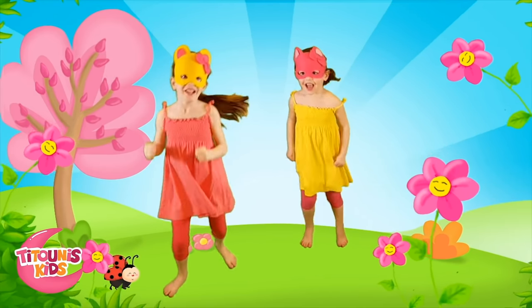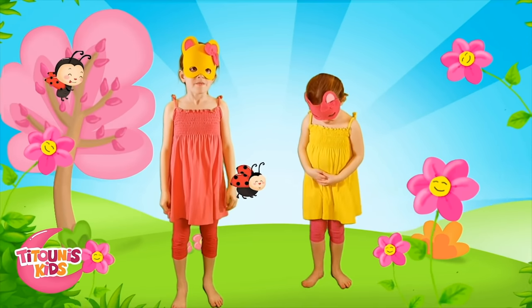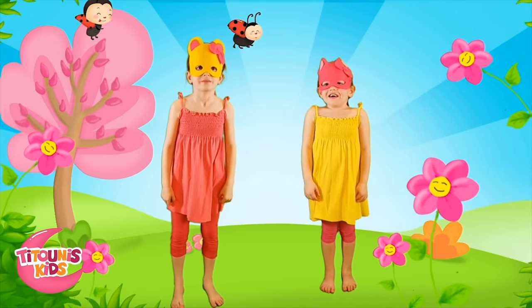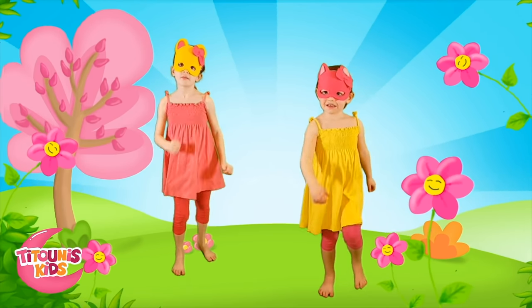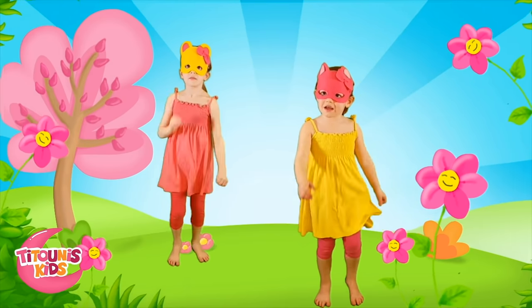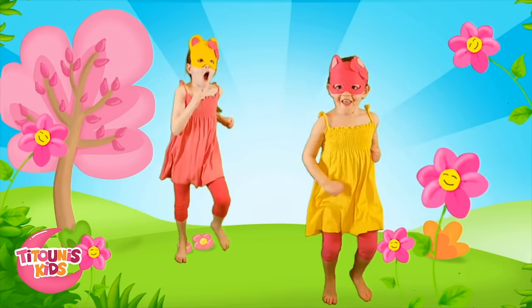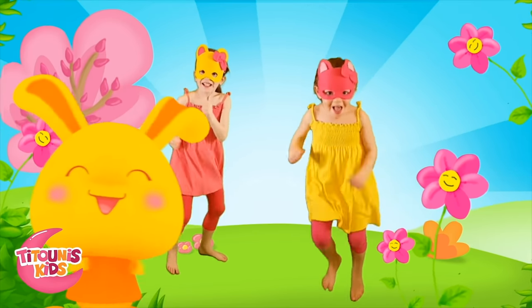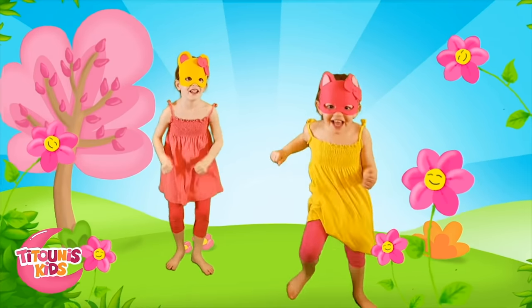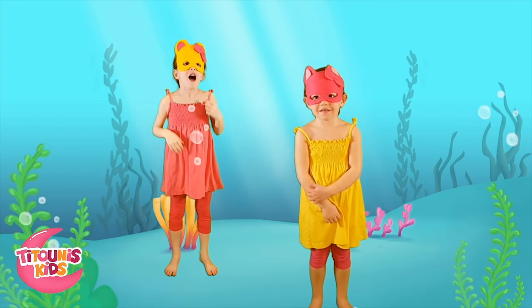Wow, you're going so fast! Let's pause for a bit and breathe deep. Then start to walk again calmly. Come on, now we're going to the beach. And we have to run! Oof, it's so hot! How about we cool off?